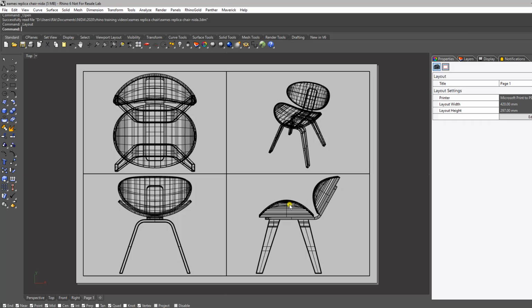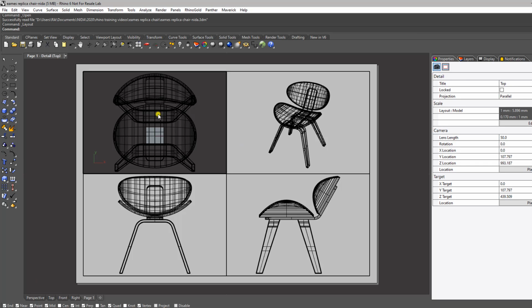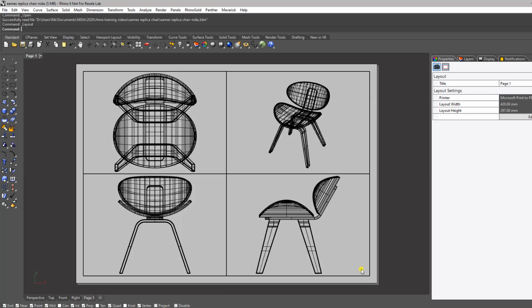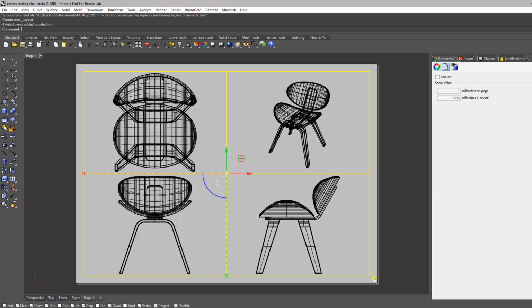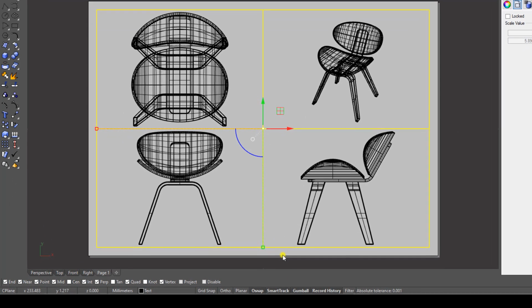The first thing we're going to do is that each one of these layouts is actually a viewport. You can double click in it and access it like a normal view. Okay, it's just displayed sort of on a A3 size page. So the first thing we're going to do is scale the size of these windows, the actual height of these windows. So just draw a bounding box. Make sure you select all 4 viewports there, and make sure your gumball is on at the bottom of your screen. If you don't see it, you can just click on it to have it appear.